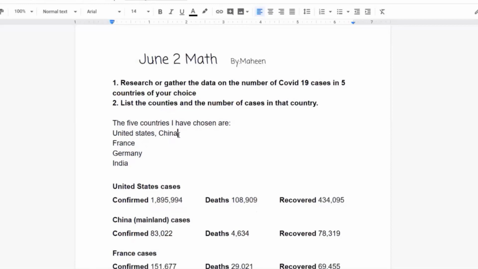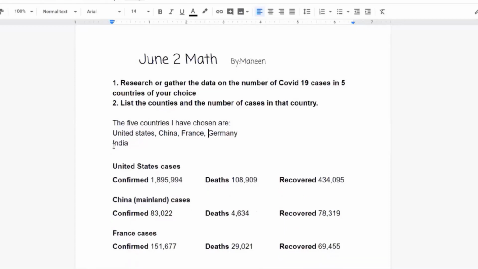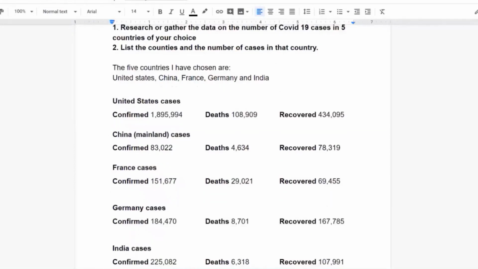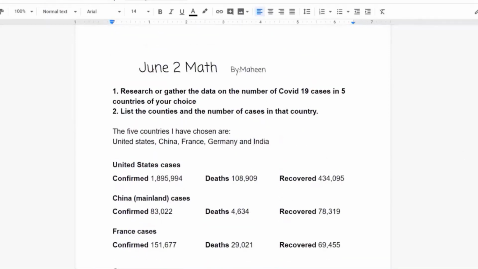Do it the same for France and for Germany. One little space. Good. No comma. Right, and. Good. So this is how we are doing this. So this is the answer for question 1 and 2 both. Got it? Mm-hmm.